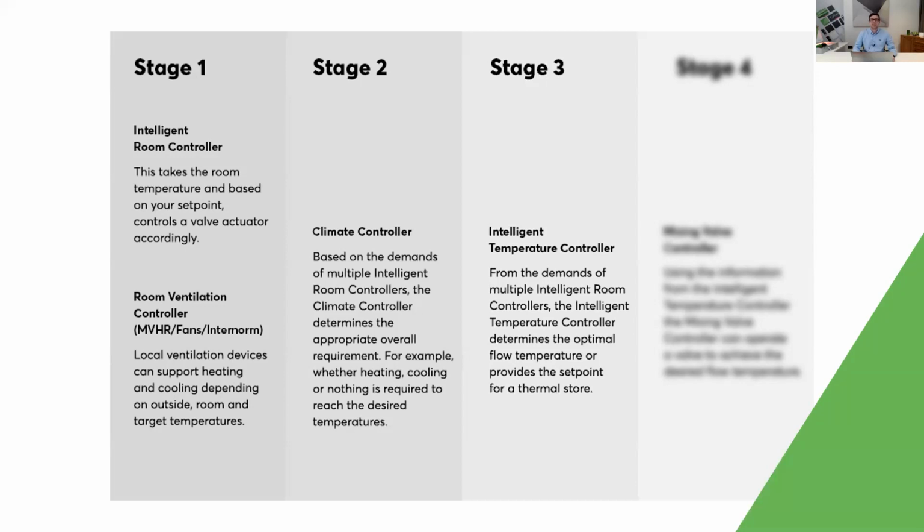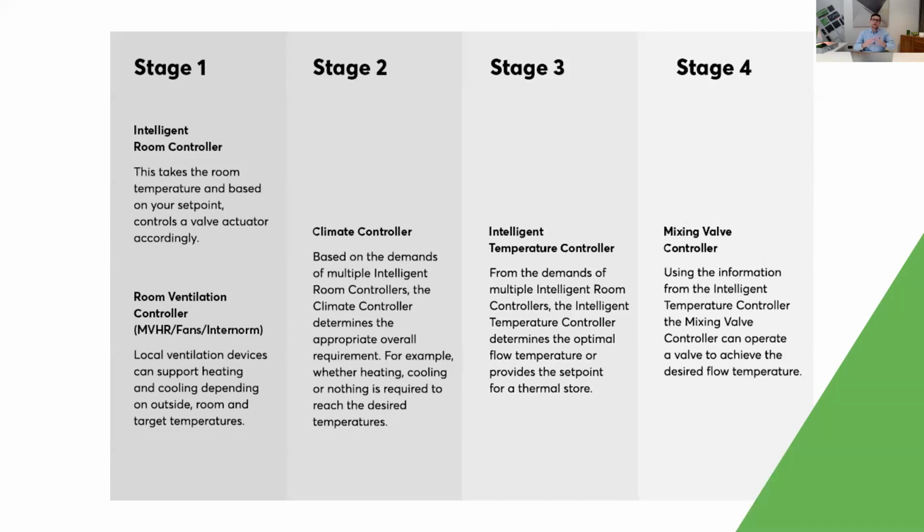So in our classic heating layout of a normal house with boiler, manifold downstairs, radiators upstairs, there's probably going to be 2 zone valves, so S-plan wiring. So 1 zone valve for the manifold, 1 zone valve for the radiators upstairs. So in my layout, I would have 2 intelligent temperature controllers. So to me, an intelligent temperature controller is for anywhere we have zone valves. Now, the reason it says that it looks at overall demand to determine flow temperature is because we can move on to a 4th stage, which is a mixing valve controller.